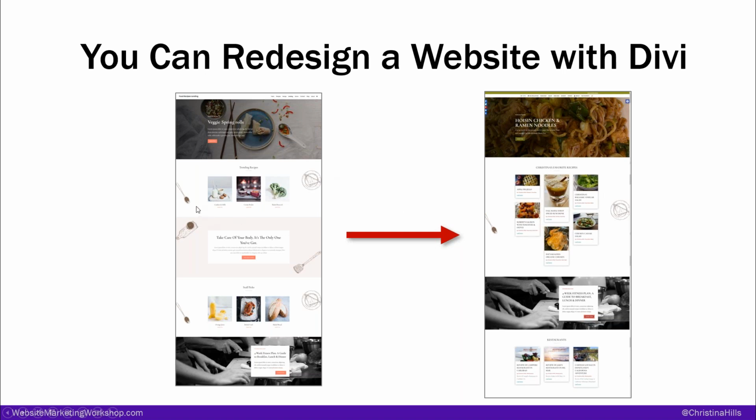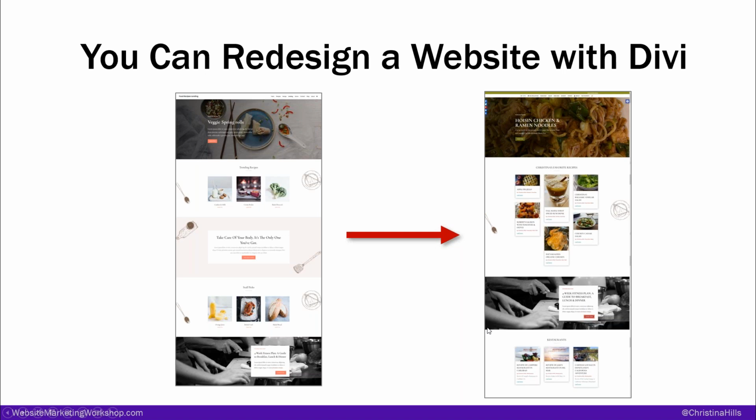I kept these little background images. I liked that. This section I just got rid of, and this section I swapped the order. So like building blocks, you get to mix and match. You can see I use the same image and I just changed the text a bit.